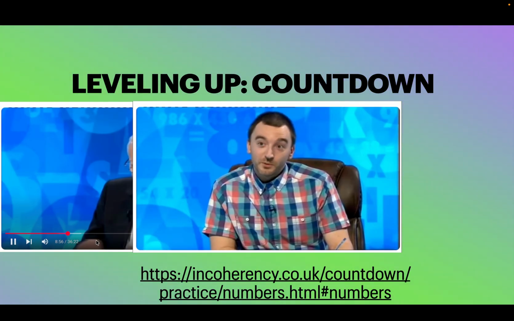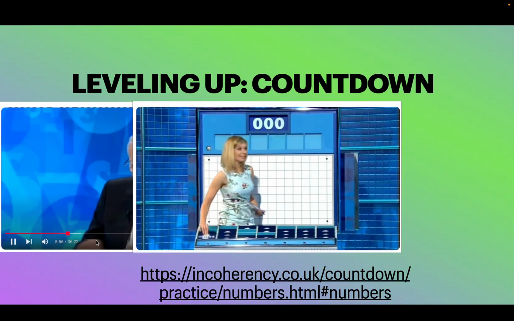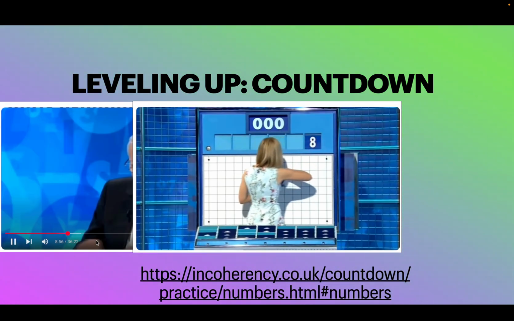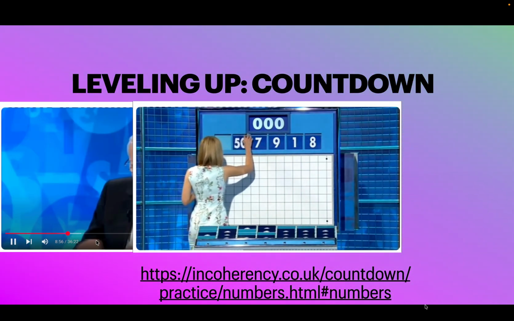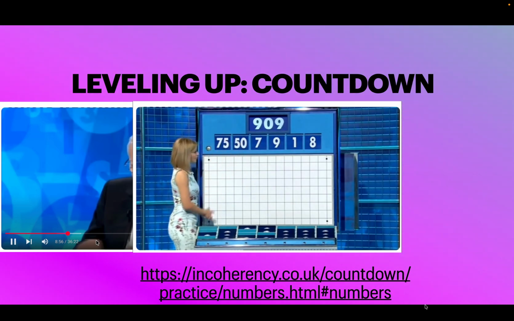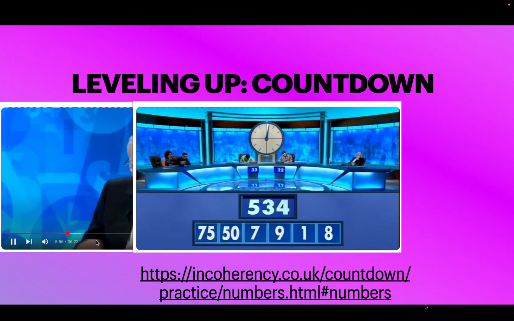And now, Michael, it's your numbers game. Can I have 2 big and 4 small, please? You can indeed, thank you, Michael. 2 from the top row and 4 of the other ones. And this time around, your little numbers are 8, 1, 9, and 7. And the big ones, 50 and 75. Could be tricky. Target, 534.